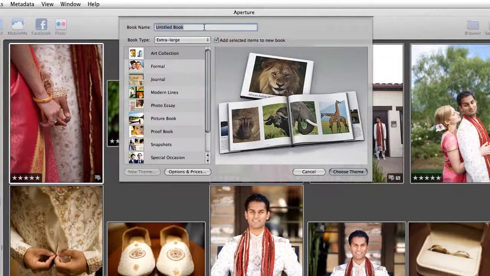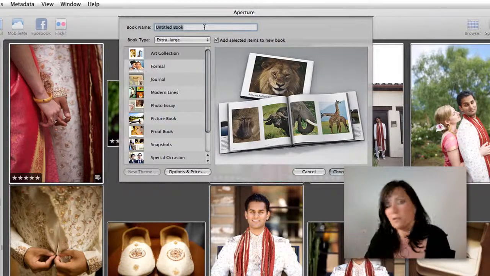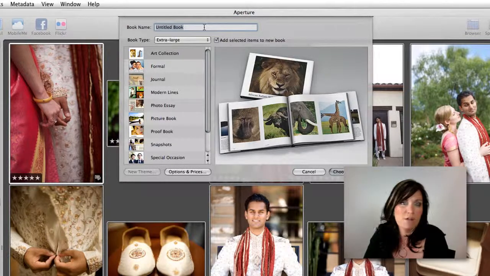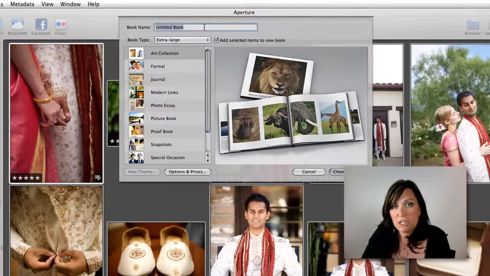All right, so now we're gonna name the book. And usually what I try to name the book is based on the size or shape of that book. So one really great tip in creating books is that there are a few shapes that you do them in, right? You do a 12 by 12, maybe like a square that could be a 12 by 12, a 10 by 10, an 8 by 8, a 5 by 5, a 3 by 3, any of those sizes. So my recommendation to you is to create a book that is a square, and to create a book that is a horizontal, and to create a book that is a vertical. And there are a few sizes that make the most sense with that.